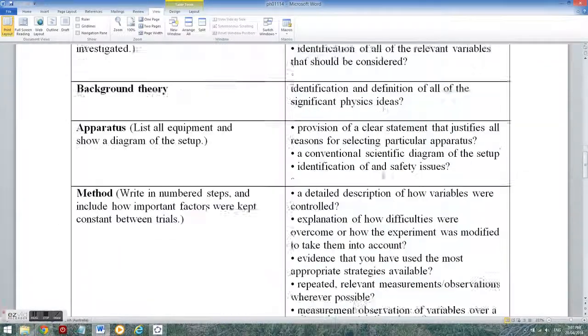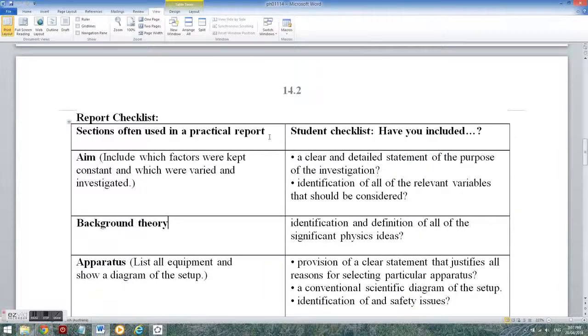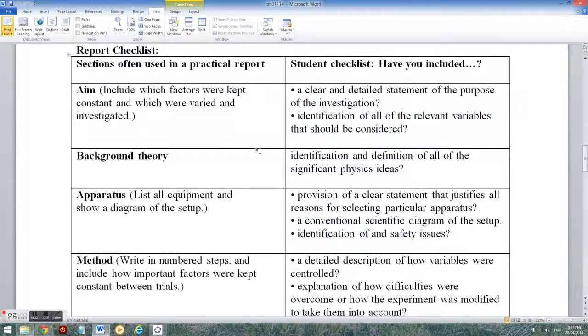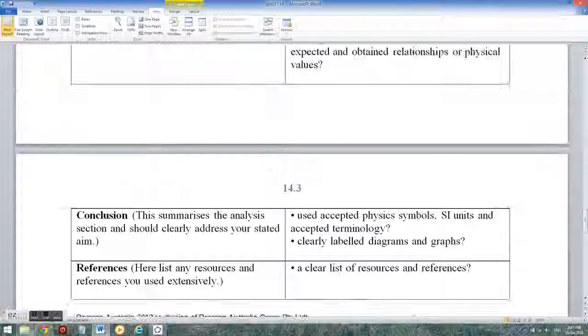So if you have any question about this project, give me a call anytime. I'm happy to help you because it is a very confusing project. It can be confusing. If you're not clear about anything, send me an email, give me a call. I'm happy to help you.